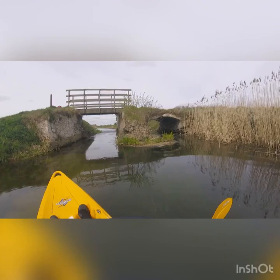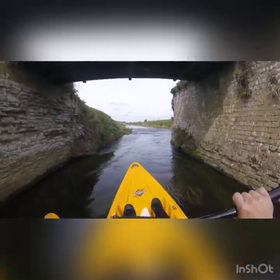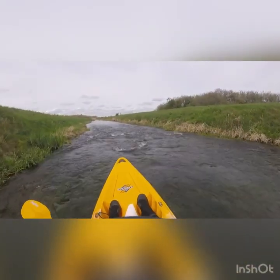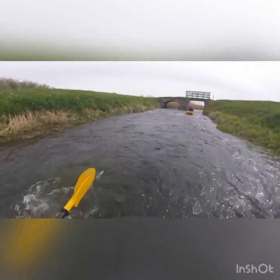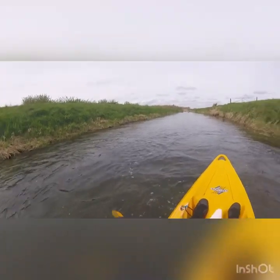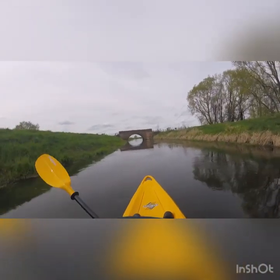We have a very old-looking bridge, and another one of Rob's favourite little water rapid bits — nothing like before though. We've had a nice long steady paddle since lunch, just behind Pentney Abbey, and we're now coming up to the Wormigay Bridge. Not too far from Kings Lynn now.